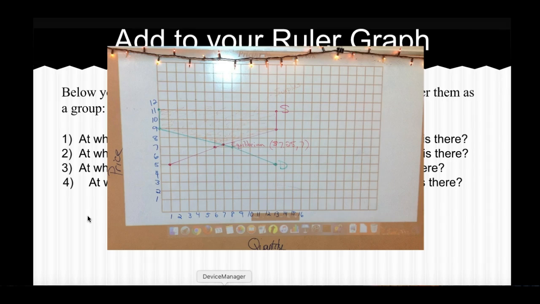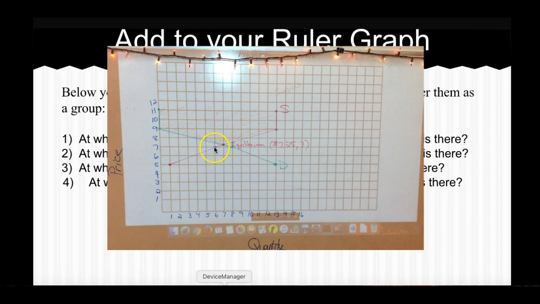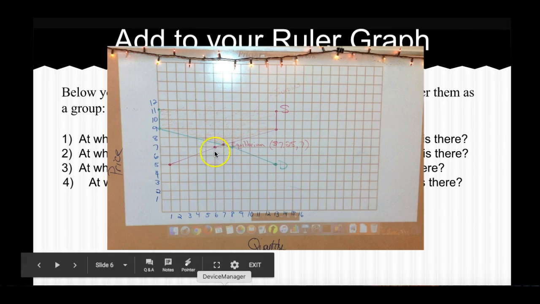The next question was about the smallest shortage. So the smallest shortage is closest to equilibrium. So closest points that are plotted to equilibrium are at $7. Okay? And how much of a shortage there is: at $7 there are 6 that are supplied, there are 8 that are demanded, so you're going to be short 2.